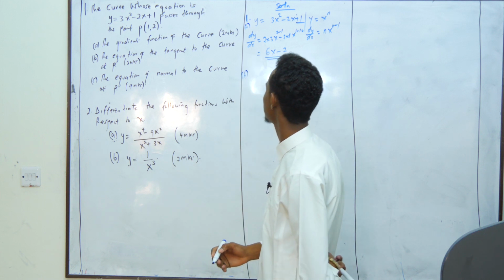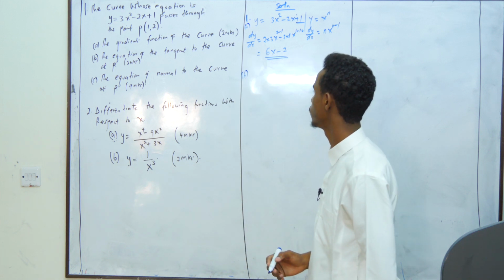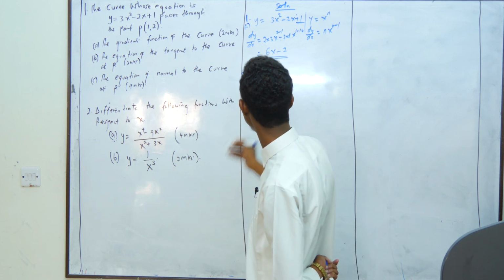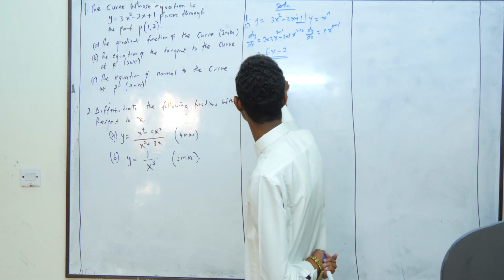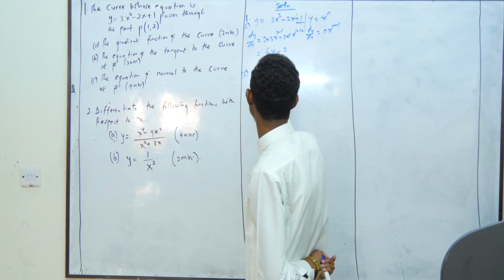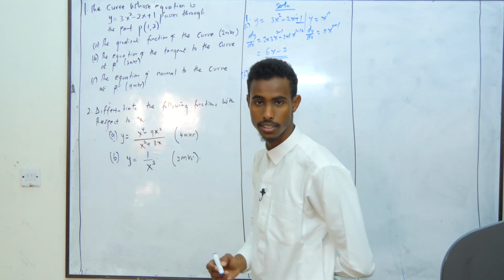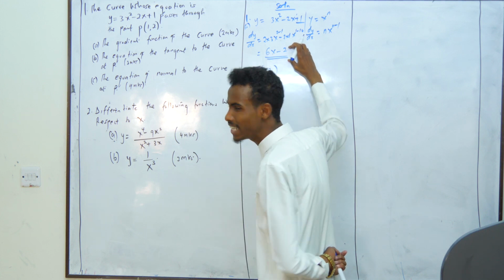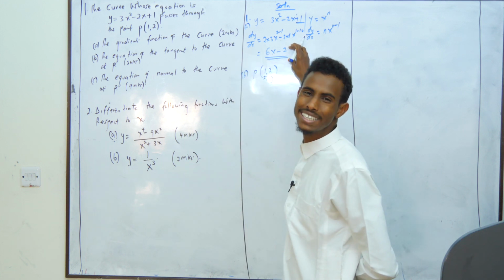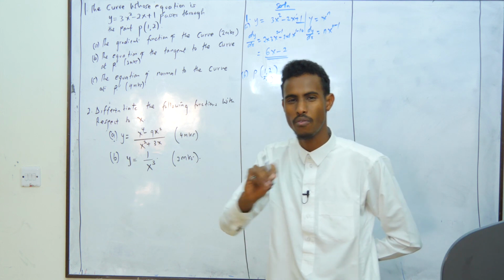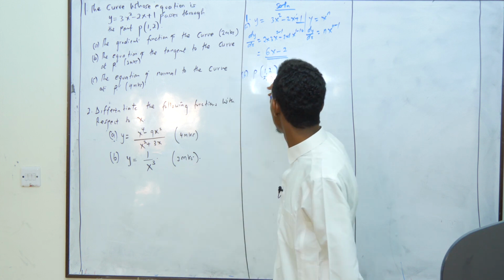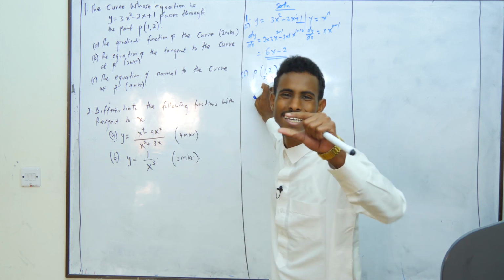The equation of the tangent to the curve at P. For you to get the equation of the tangent to the curve at P, write point P, which is (1, 2). This is the x coordinate and this is the y coordinate. Now, get the gradient. This is the gradient function. Now, how do you get the gradient itself, the gradient in the form of a number? Substitute the value of x, using the x coordinate, in the gradient function.